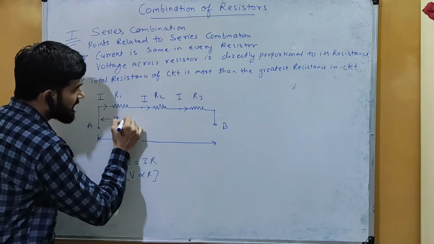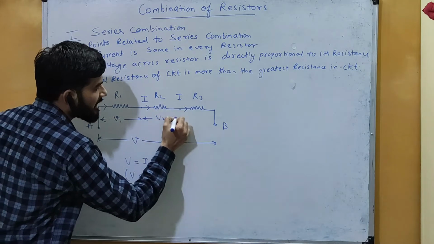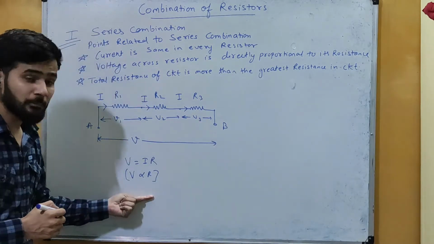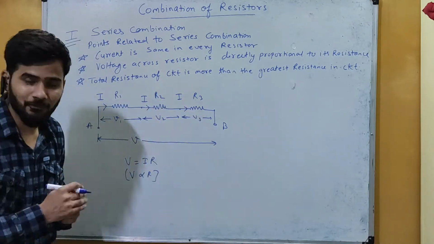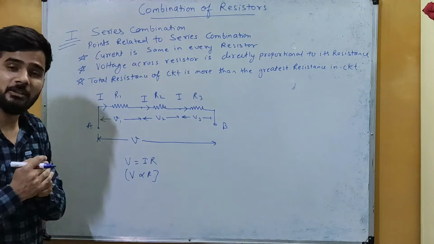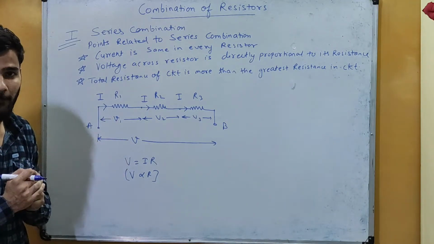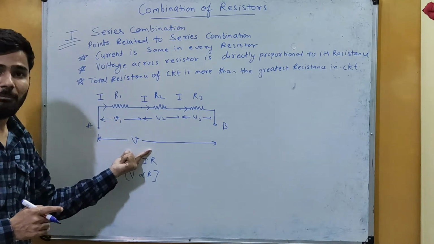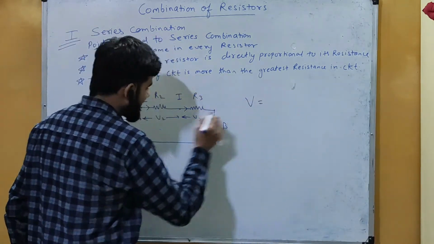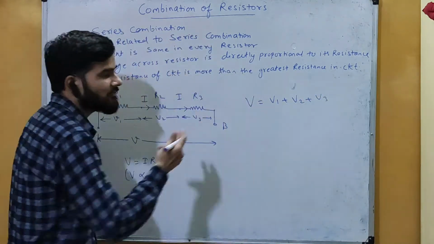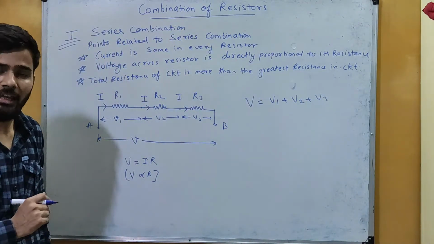तो यहाँ पर अगर वोल्टेज कितना है V1, यहाँ पर कितना हो जाएगा V2 और यहाँ पर कितना हो जाएगा V3. Here, because each resistance is different, और अगर रेजिस्टेंस डिफरेंट होगा तो उसके अक्रॉस जो वोल्टेज या पोटेंशियल डिफरेंस होगा वो भी डिफरेंट हो जाएगा. Now we will use this property, that is whatever the potential we have applied, total potential V, that is equal to the combination of all these potentials, that is V equals V1 plus V2 plus V3.